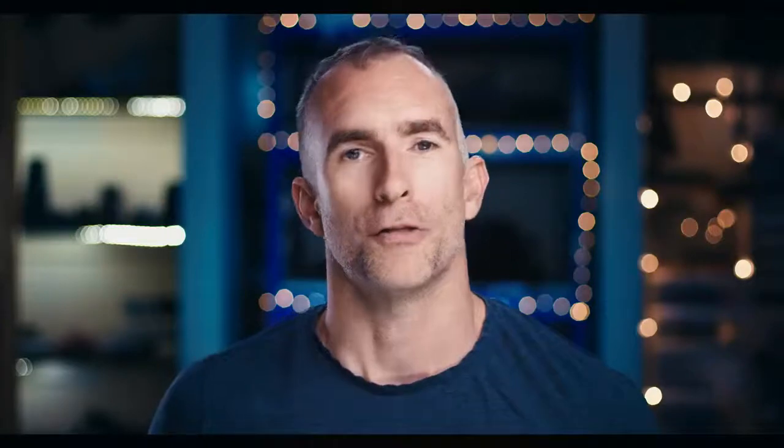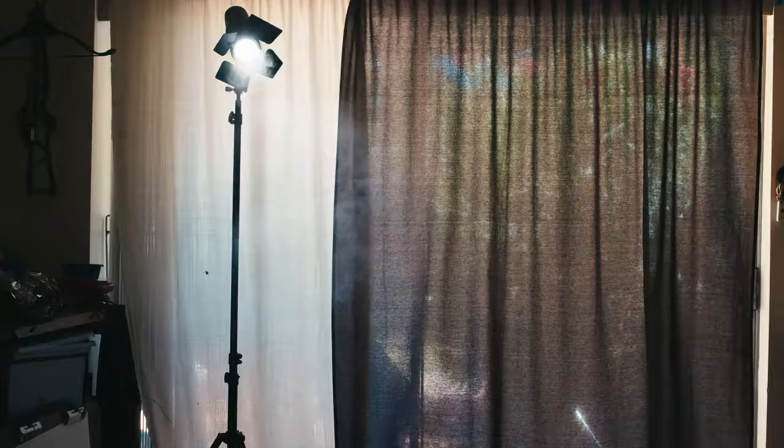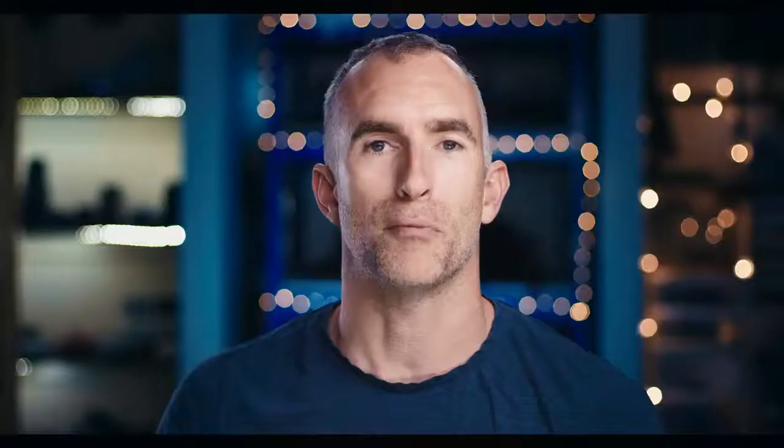There are three things to remember when getting a really strong light beam. The first is the beam has to be coming towards camera — it can't be facing away. There has to be atmosphere in the air; light itself isn't visible, it's only the things that the light is reflecting off, whether that's haze, smoke, or dust. The third thing is that light beams can only be seen in contrast to what's behind them. You can't have a light beam in front of a bright background — you need a bright white light coming in front of a dark background.